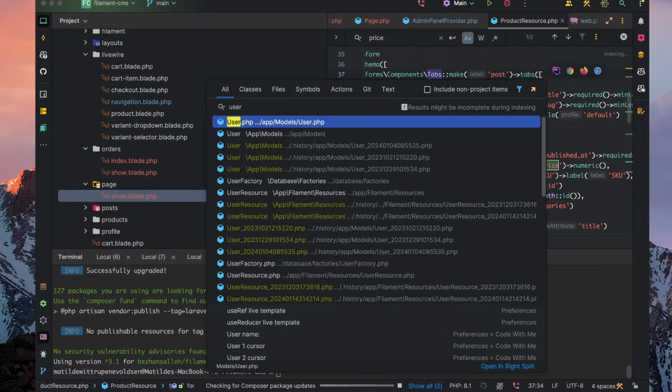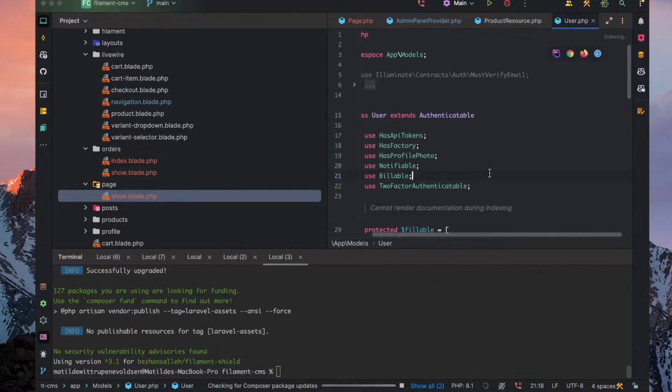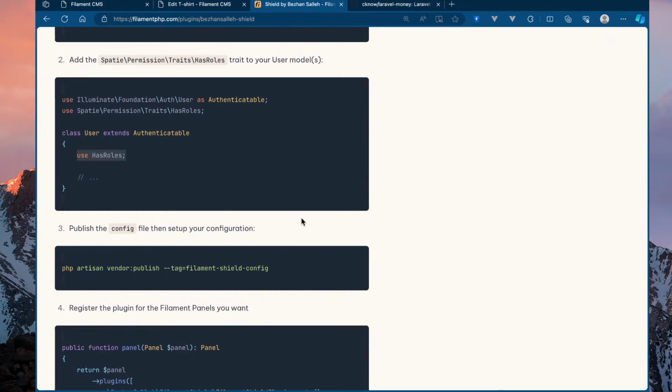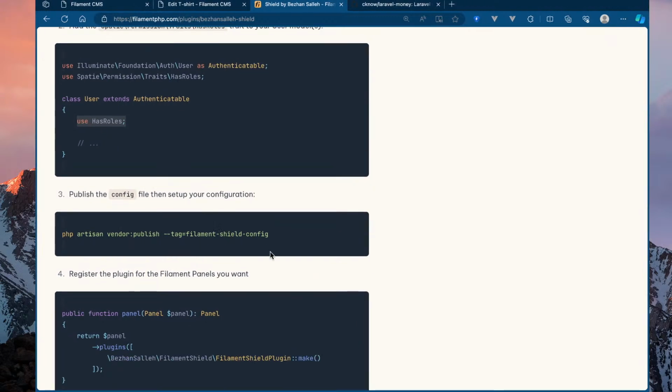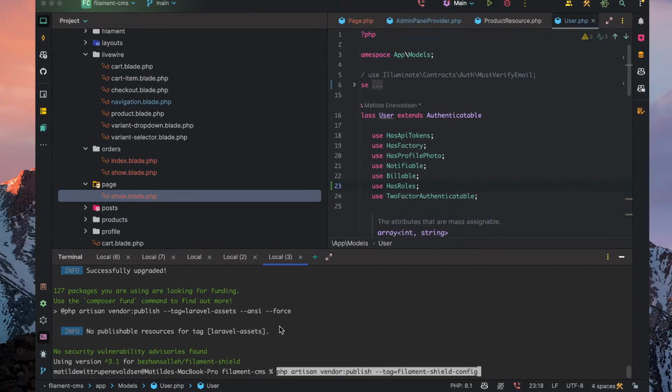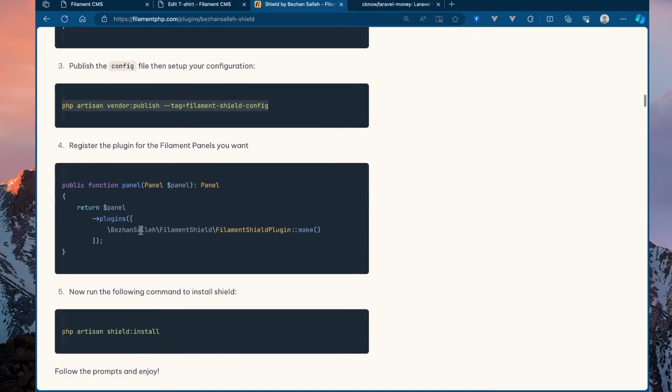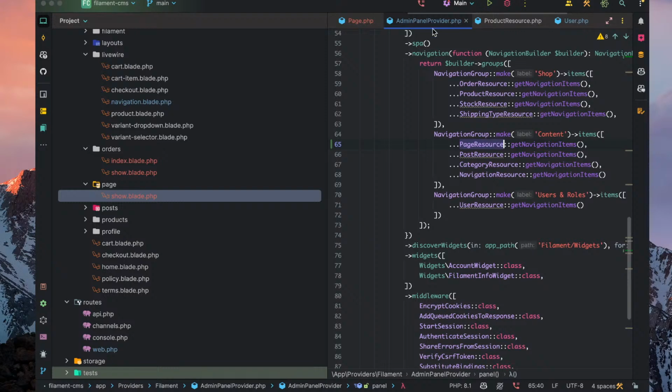Let's head to the user model. Use HasRoles. And let's also make sure we publish the configuration. And then let's add in the plugin in the admin panel provider.